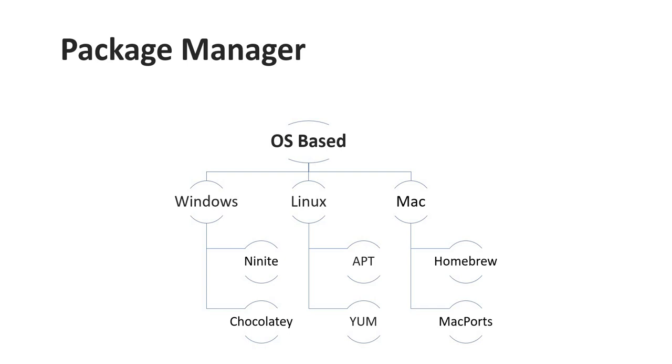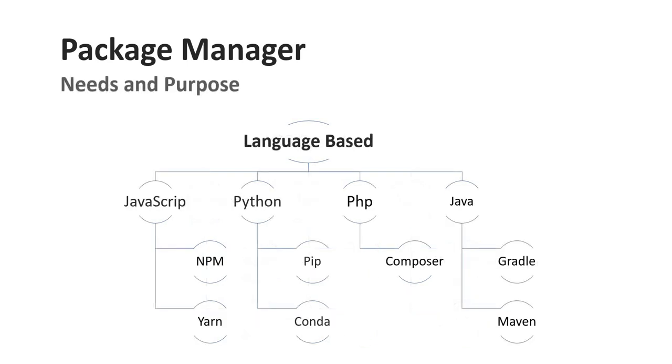Let's take the package managers for Windows: NuGet and Chocolatey. For Linux there is apt, used in Debian, and Yum, used mostly in SUSE operating systems, which is also Linux based, and in Red Hat there's another one, RPM. And in the Mac operating system, which is from Apple, Homebrew and MacPorts are used. They are operating system based, but there are also others that are language based.